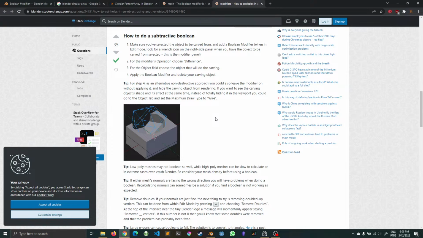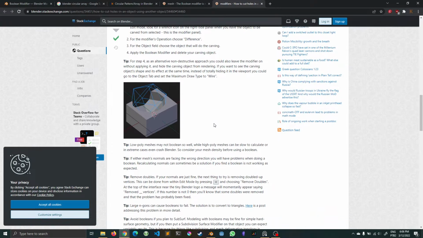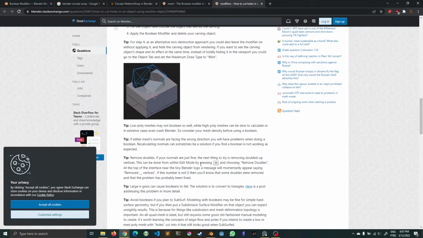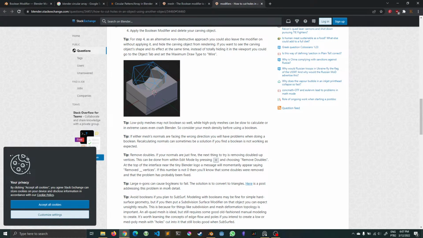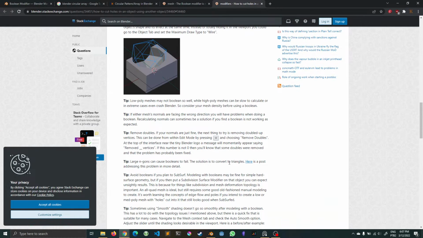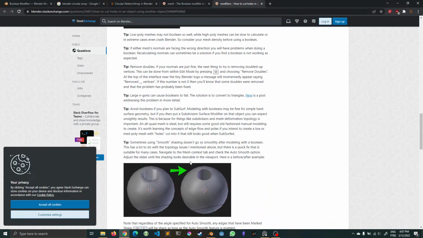Meshes can be slow totally. The mesh is in the wrong direction. If your normals are just fine, large ngons can cause Boolean to fail. Avoid Booleans if you want to optimize.